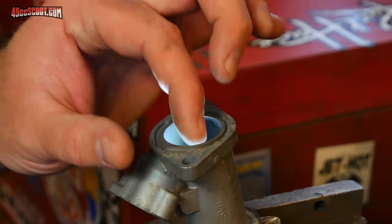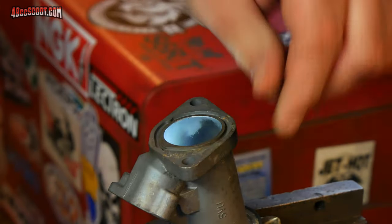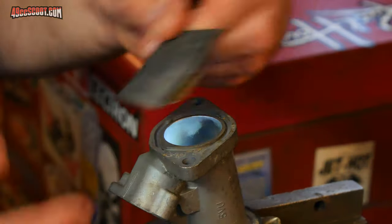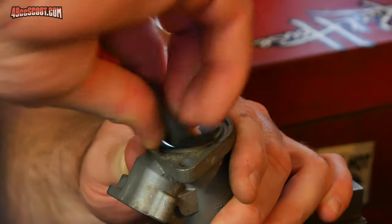As you saw, minimal effort there. I can run my finger all the way around and feel that there is no longer a lip there. I don't feel anything rough. It does feel a little sharp right on the corner, so I've just got a piece of 400 grit sandpaper, and I'm just gonna run around there real quick and take off any kind of razor sharp edge that I may have left.